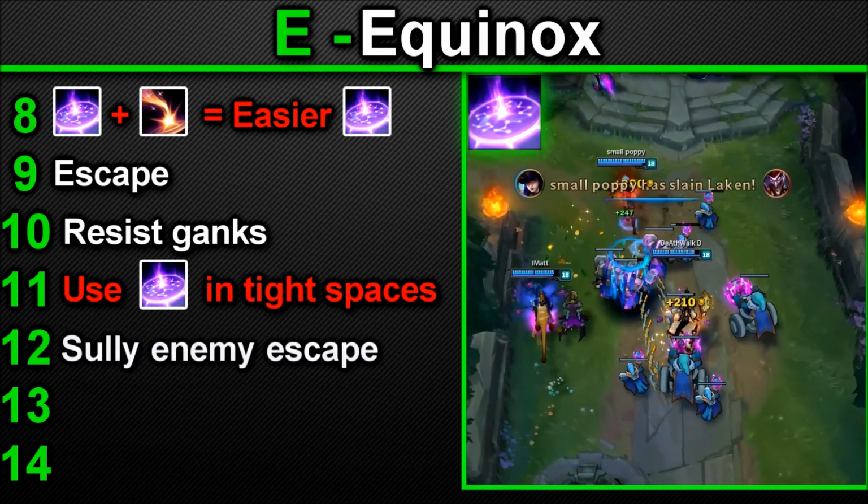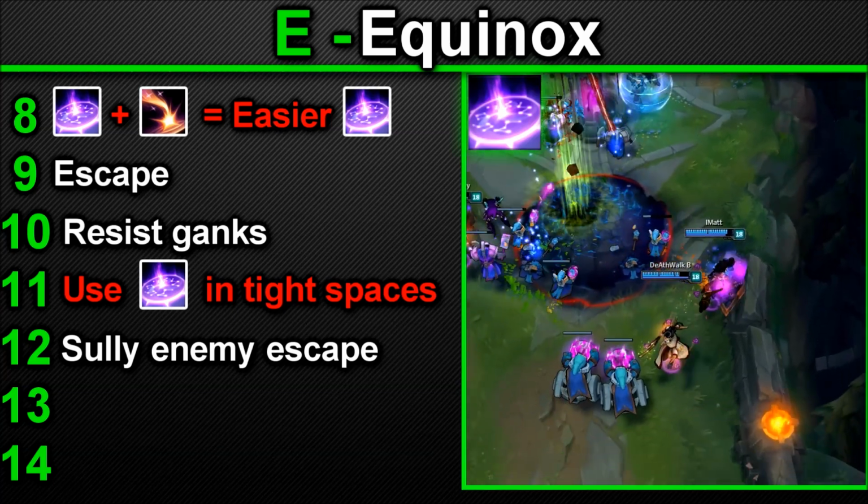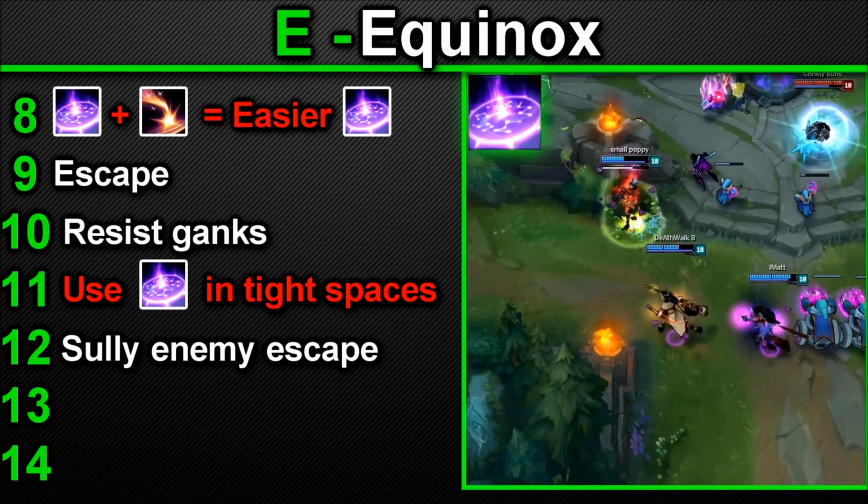Number 12, Equinox can be used to sully an enemy's escape. If you cast this in front of your enemy's escape route, they may have to choose either a longer way around the ability or get snared, both of which normally means they die.